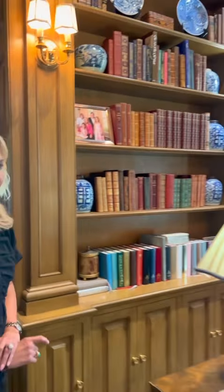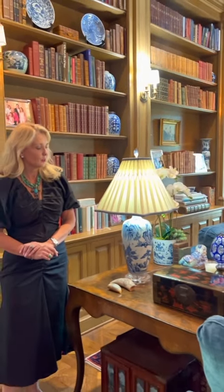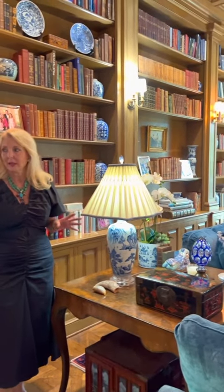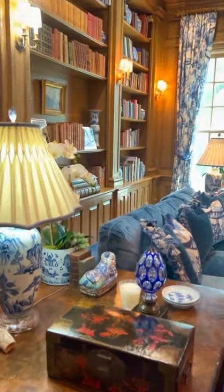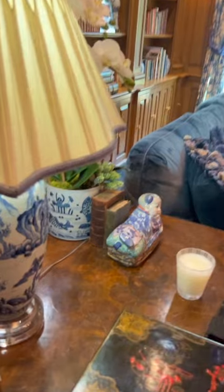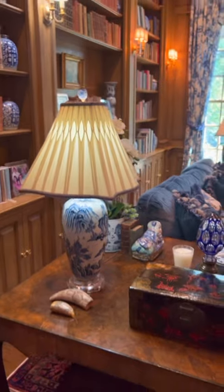In my other house, Perry came in and my mom helped me some with this, we redid all my lampshades. And we went to Melissa Woody at the lamp shop. Love Melissa. And trimmed them and lined them and got wonderful finials, which I didn't know was a word. So all the finials, if you look, are really fun. They're little rocks and they fall off very easily.